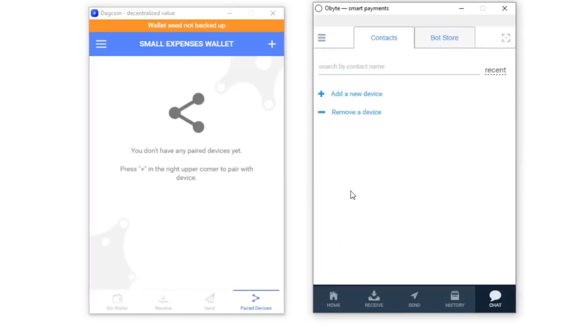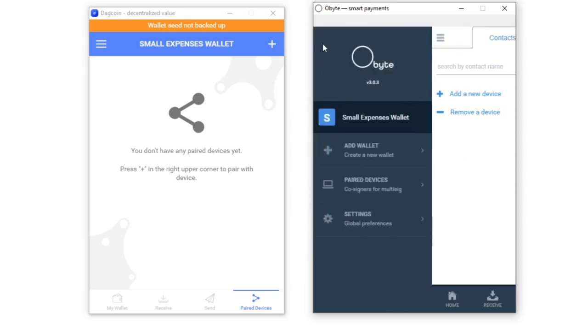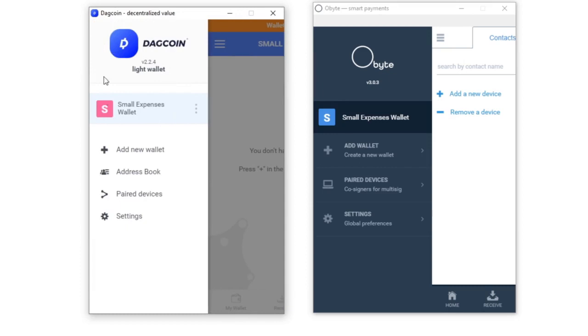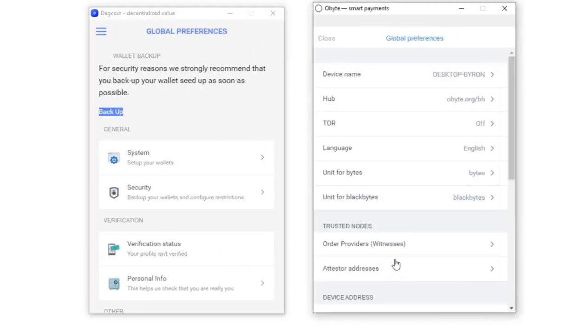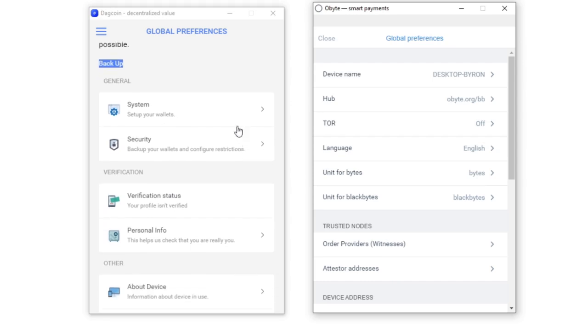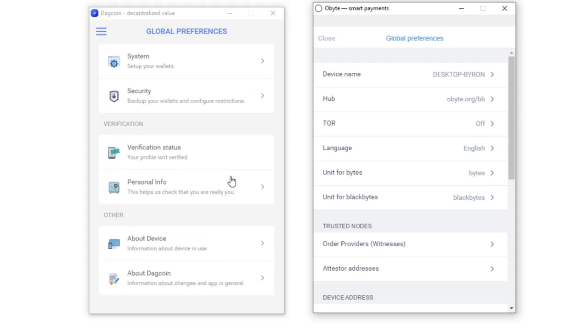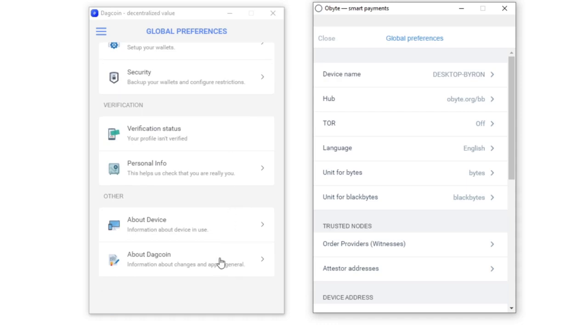This one's, I guess, not much. So we won't worry about that. We'll go into settings. Now, one of the things you're going to notice is the settings is very, very vastly different. On the Dagcoin one, we've got system, security, verification status, personal info, about device, about Dagcoin.